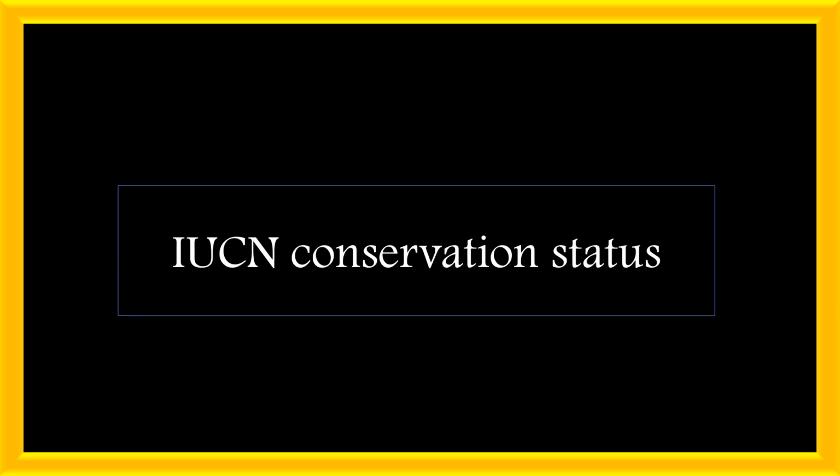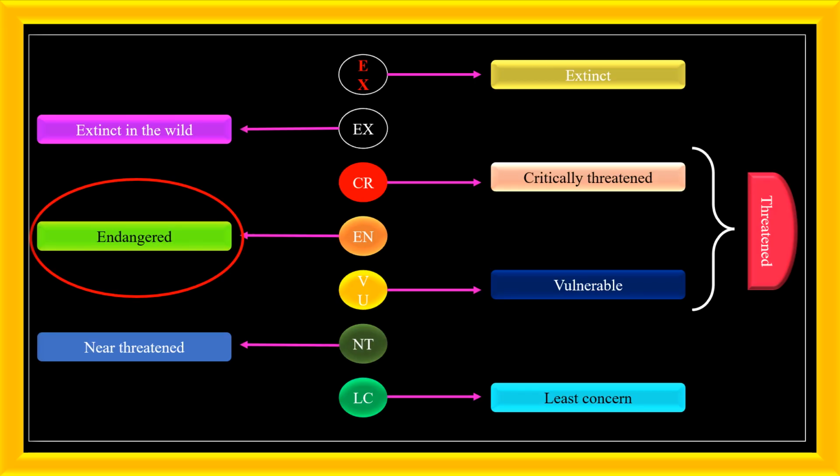One of the major things that I have looked at is the IUCN status of this particular orchid. It shows much variation in every part of India. In Odisha we have particularly seen it as endangered in some places, due to threats like habitat loss, over-collection of this orchid and illegal trading, and also one of the host plants is declining. Due to this, the orchid has come under the endangered category, but in the IUCN list I have not seen this orchid as an endangered one. So I cannot be fully sure of it. I only collected this information from some particular literature.